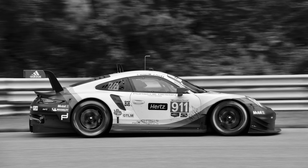By the way, for those of you that don't know, G-Drive Racing is run by two outfits because they have two cars, but one of them is run by Graf Racing and the other one's run by TDS Racing. And it's sort of just a rebadge of the second cars of the teams, respectively. But the TDS run car, the 26, the primary G-Drive car, won the race at first, but then they were excluded, them and the 28 other TDS car, for modifying their fuel grid.